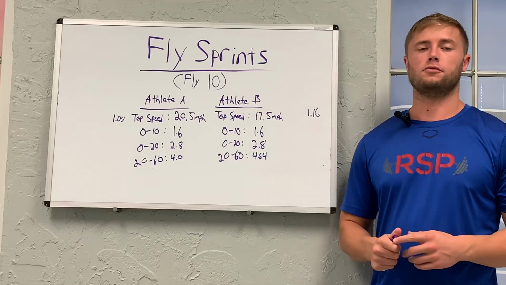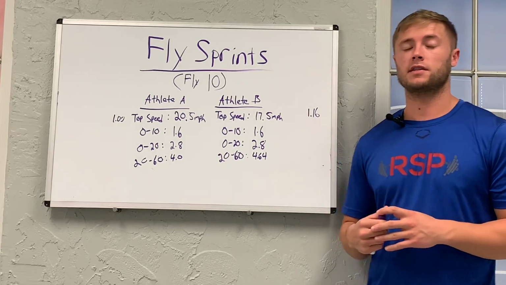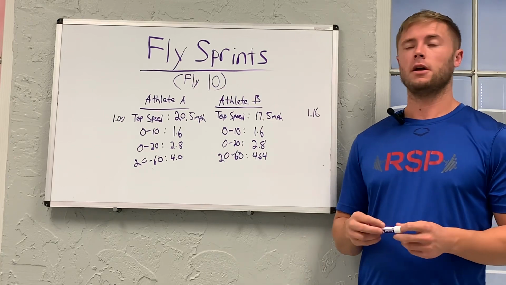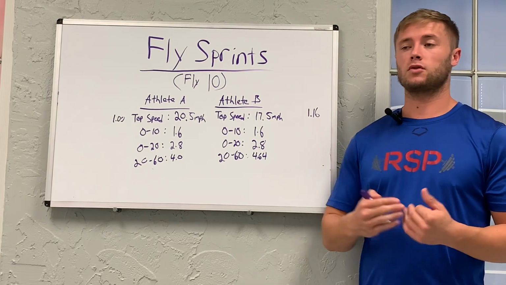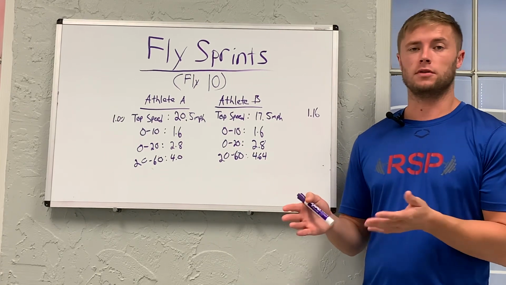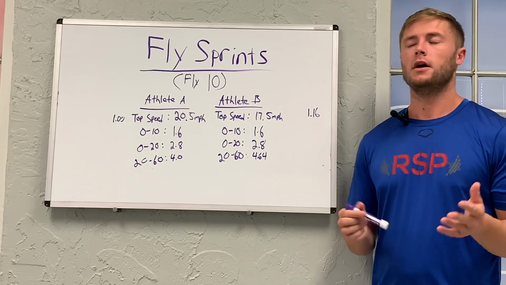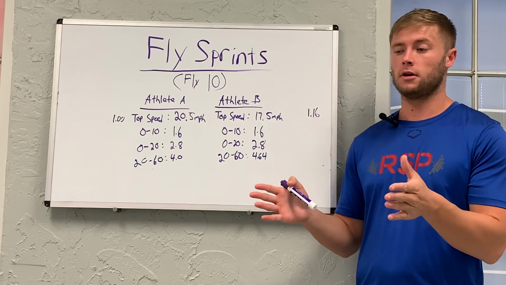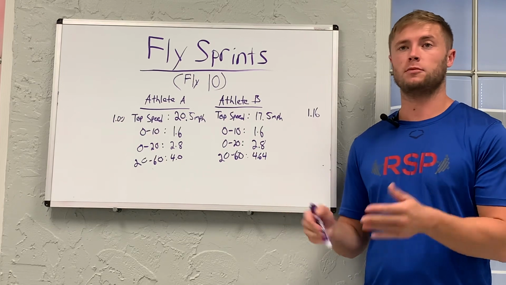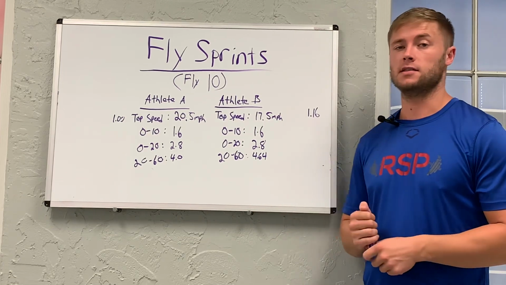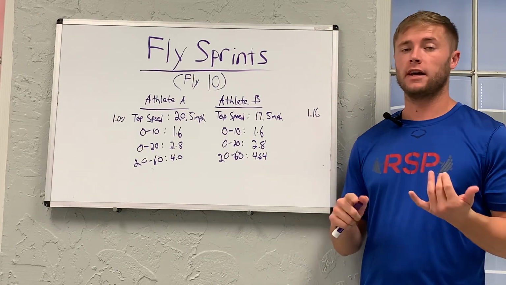All right, our final, and I would argue most important KPI for running a better 60 is going to be your flying sprint time, or in our case, a flying 10 time. Now, with a flying sprint, you usually get some sort of buildup into what you call a flying window. The point of the run up is to let the athlete achieve their top speed and then measure any length of segment at their top speed to see what their max velocity is at that time. So for us, we use a flying 10.